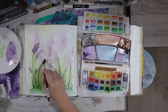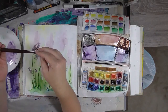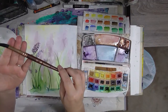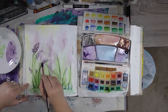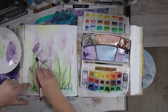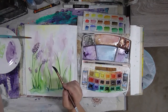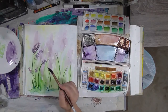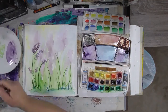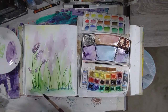I'm glad you're going to try it. I want you to experiment and play. Oh, the brushes. Okay, so this is a Princeton Neptune round number 12. So it's a kind of a large round brush. I also have also a Princeton brush. It's a Princeton Select. And it's a smaller round number 4. That's this one. I like Princeton brushes because they are synthetic. They're not real animal hair.